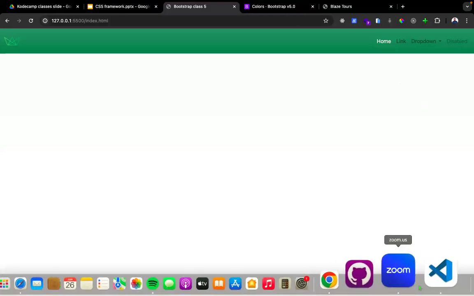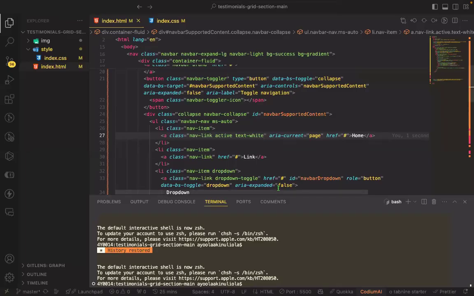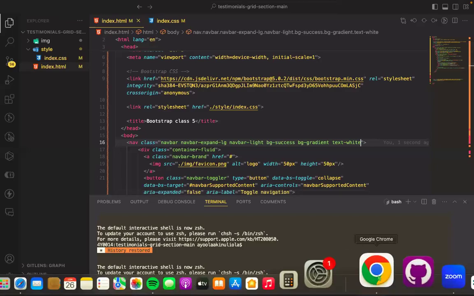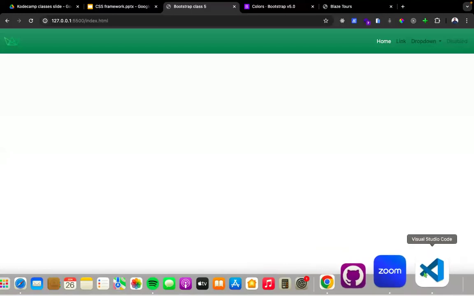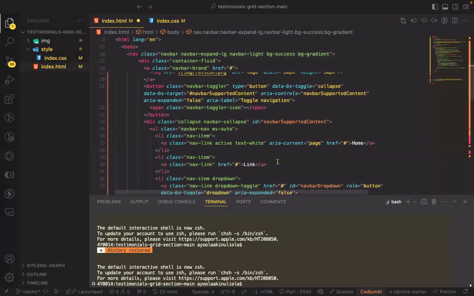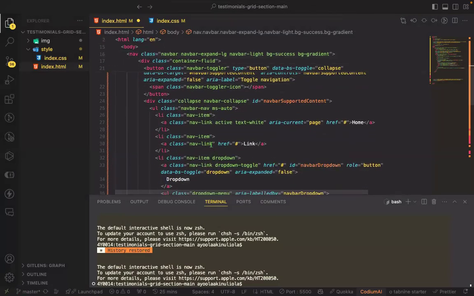Yes, you can change audio colors to white. Let's try this. I don't know if this is going to work, but let's try it out. Let's do text white and see if it's going to affect audio colors right there. It's not going to affect audio colors. So you have to target everything one after the other.